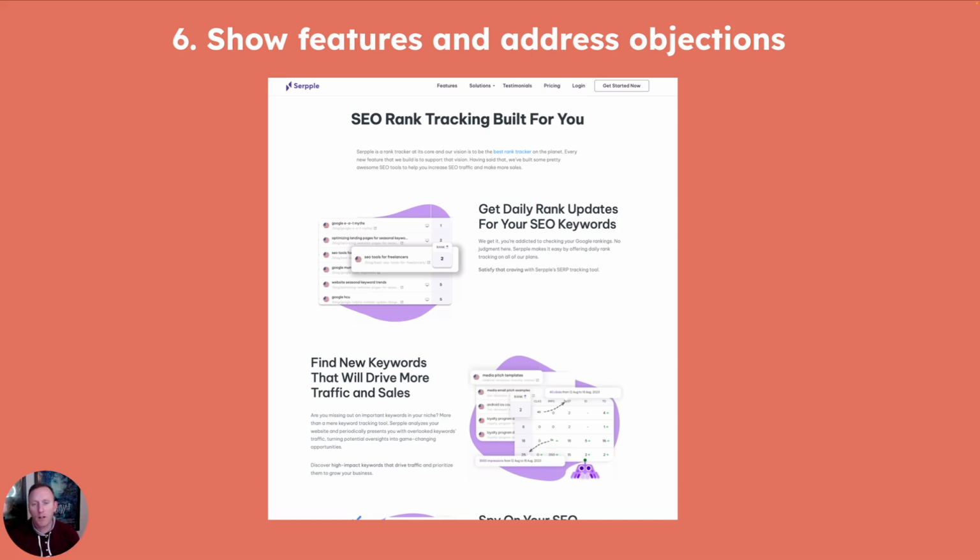The one thing I want to point out here is when you do features like this, what you want to do is do benefits, right? The headline should be benefits. And then what's below can either be a little bullet point list or a paragraph. That's where you can get into features. But the actual benefits that people are getting from those features is what you want to lead with on each of these little headlines in your features section. Like on this one, for example, you can see find new keywords that will drive more traffic and sales, right? That's a benefit. I could have just said here, keyword research tool. That's true. It is what it is, but that's not the benefit. And so you do want to just lead with benefits on those headlines.